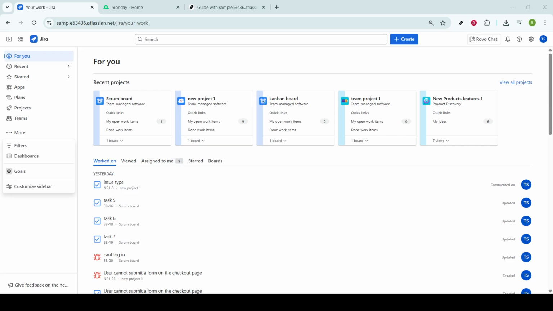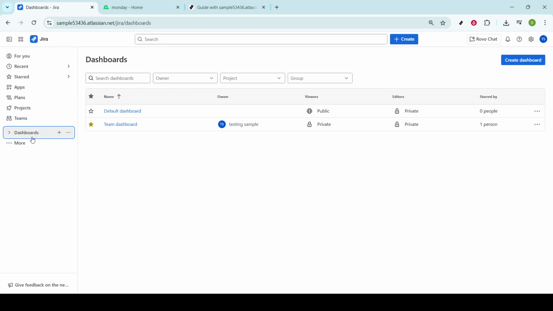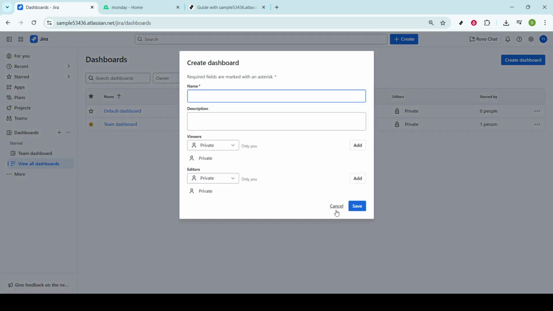To get started, first navigate to your left-hand menu in Jira and click on Dashboards. This section is your gateway to setting up visual displays of your project's progress and team performance. Once you've opened the dashboard section, you'll have the option to either select an existing dashboard or create a new one. If you're new to this, I suggest starting by clicking on Create Dashboard. This approach allows you the flexibility to customize it specifically for tracking team performance, tailoring the dashboard to fit the unique needs of your project and team.